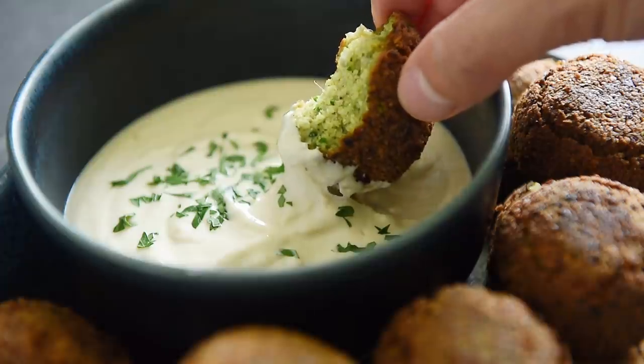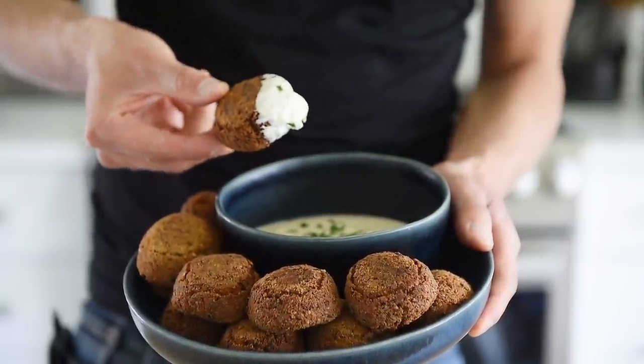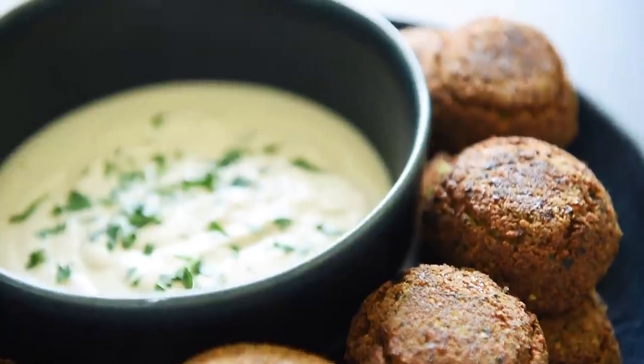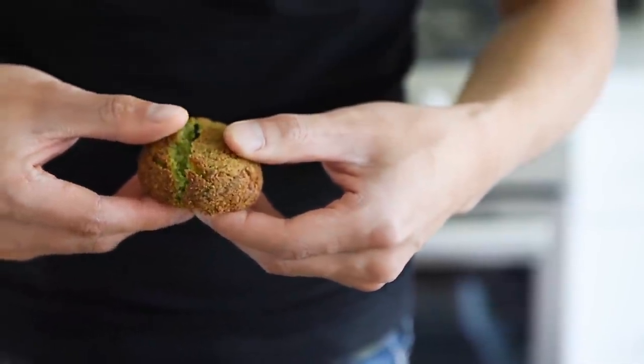Making these at home is so easy to do, and you really taste a huge difference because you can really taste the fresh parsley, cilantro, and the cumin that you put into that falafel. The garlic and the onions just give it that really nice punch of flavor. I absolutely love how falafel is one of those finger foods — it's interactive, you get to dip it in something. It's just crazy how it's just chickpeas and a bunch of different veggies, but you can fry it into something with that beautiful outer layer. One of the great things about making falafel at home is that you can make a big batch, fry them up and then freeze them. I would recommend frying them first before freezing, and of course letting them cool before putting them in the freezer.